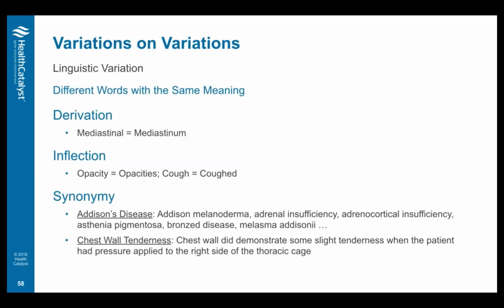Also, we have two types of inflection. Something can be plural or singular, or we also have tense, where it's in the present tense or the past tense or the future tense or all the other tenses that we have. And English is a lot easier than other languages in terms of inflection. But your NLP system has to be able to understand that cough and coughed really are the same concept.